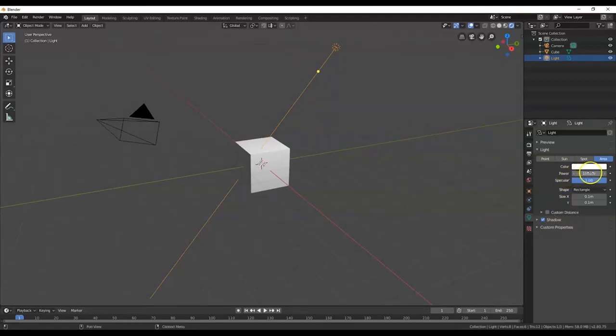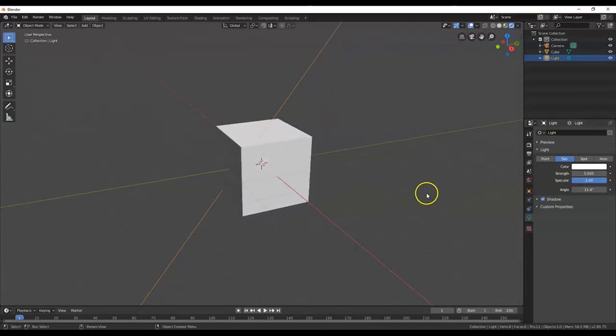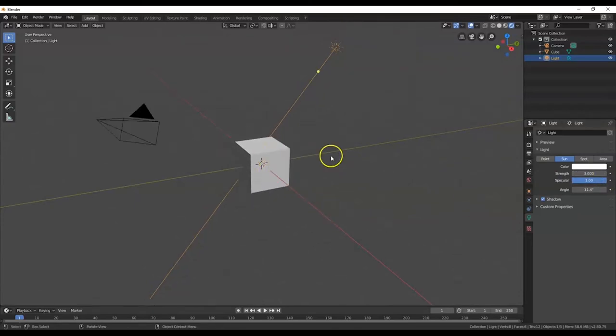And then all of these have settings here that you can change. Let me go over to sun. Here's a strength. I can make this weaker. Just hold the left mouse button and drag, or I can type something in there. Let me try 20. There we go. Let me try 5. There you go, 5. So I went from 1,000 to 5. Let me try 3. There we go. Now it doesn't look as intense. Bring it back to 1,000. 1, 1, 2, 3. There we go.